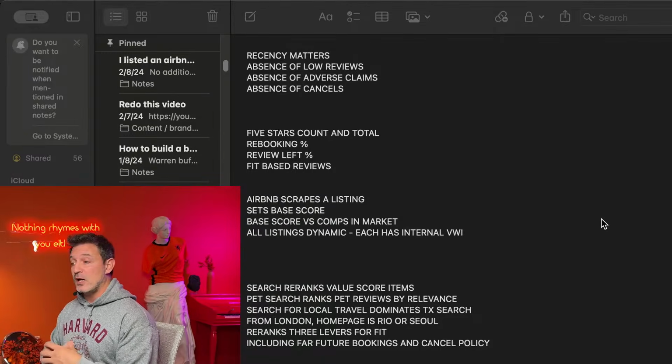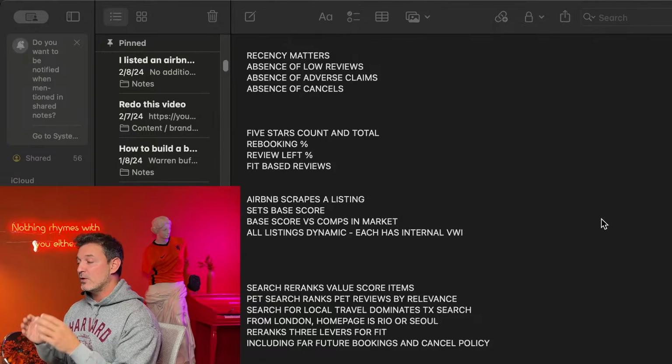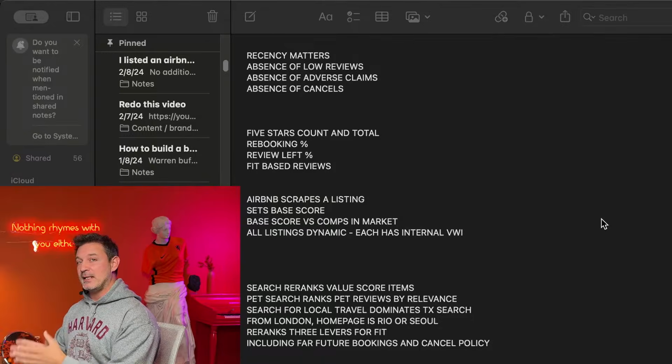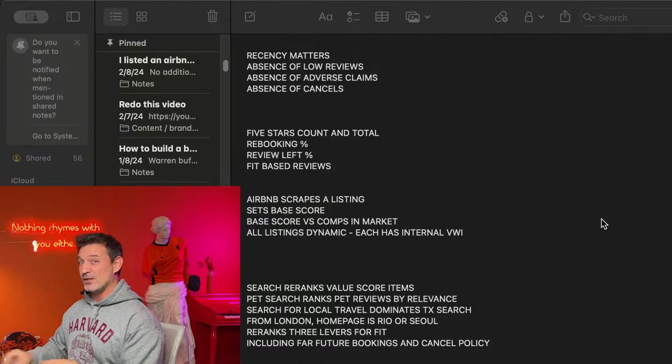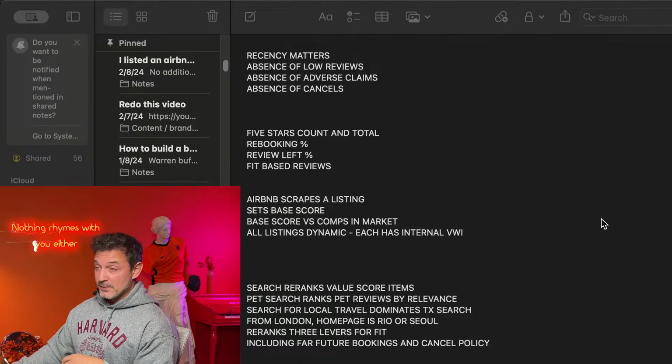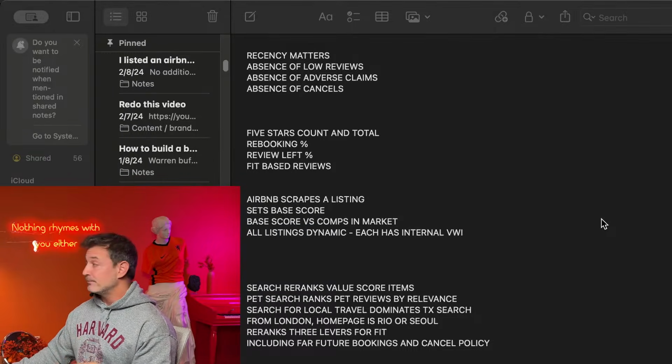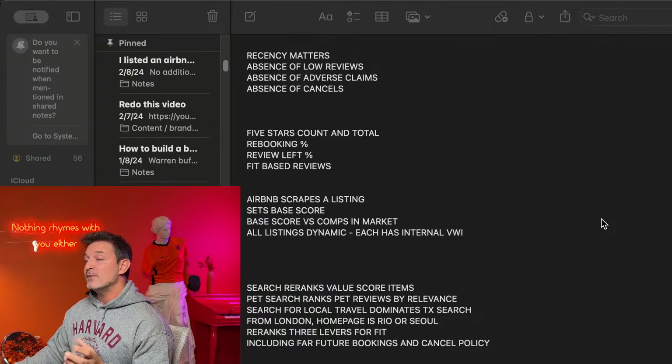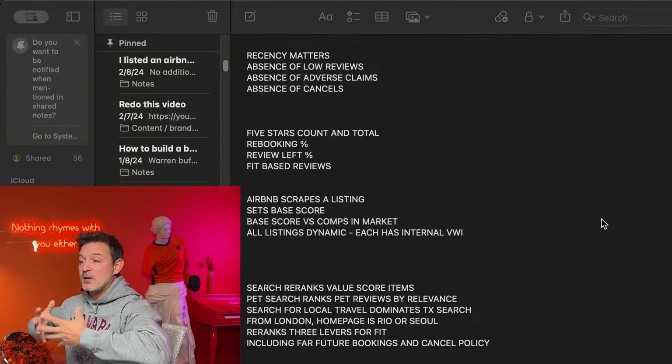Airbnb has shifted their algorithm from being an interest algorithm to a satisfaction algorithm to a risk mitigation algorithm, is what I really think is going on here. And that means that trust is the very most important part of this whole thing. So if you have low trust metrics, Airbnb is going to show you less. It's kind of like a gateway.